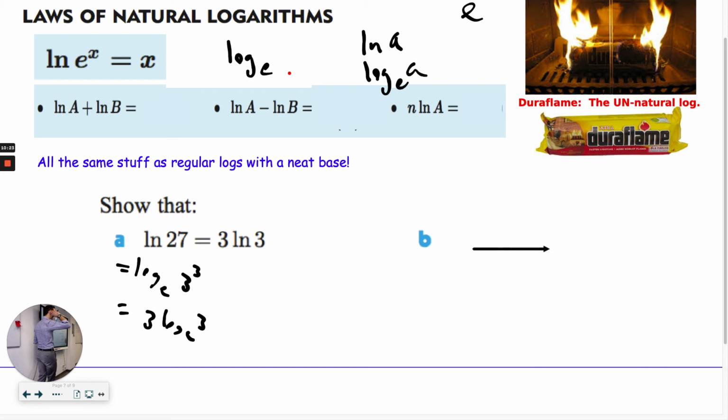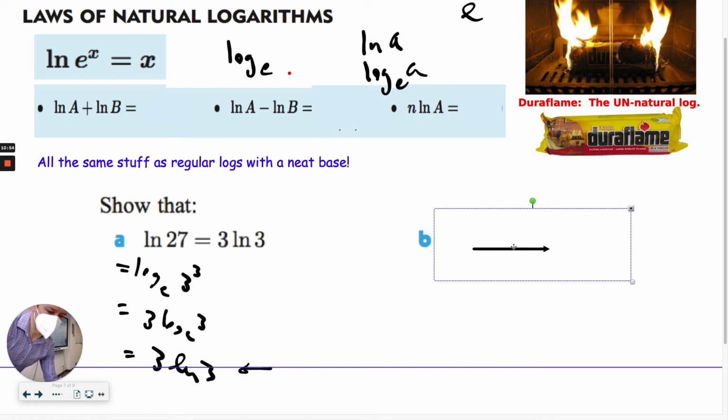If you're giving answers and they give you ln, they'll take either one. You can leave it as this, completely acceptable, or 3 natural log 3 is acceptable. I mean, this looks smoother, and if you're using the natural log a lot and moving it around, just write it as ln. If I'm switching back and forth and using the change of base rule, I use the base on it. But that's like your mathematical art form.